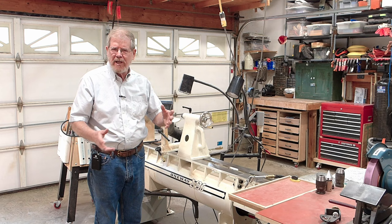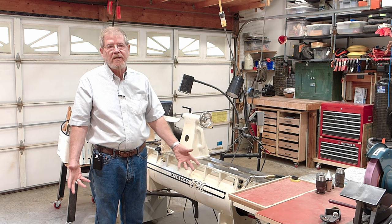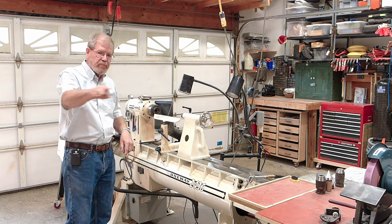I do maintain a small job site SawStop table saw that I can set up quickly to do small projects, and I have all of the hand tools that I used when this was a full shop. But for the most part, I don't do flat work here. This half of the garage is what I actually call my shop. And it has always, and currently, everything in this half of the shop supports this right here. This is a complete woodturning shop.